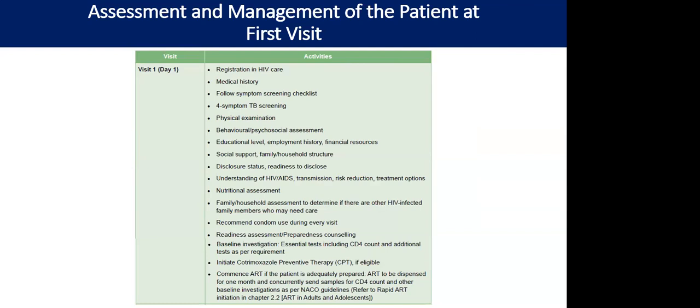We need to remember that all clients need to be started on ART as fast as possible, after just stabilizing the acute illnesses as quickly as possible, except in two conditions where ART is delayed. One is TB meningitis, and the other is cryptococcal meningitis, where a wait of at least 4 to 6 weeks is good for the condition of the patient itself.